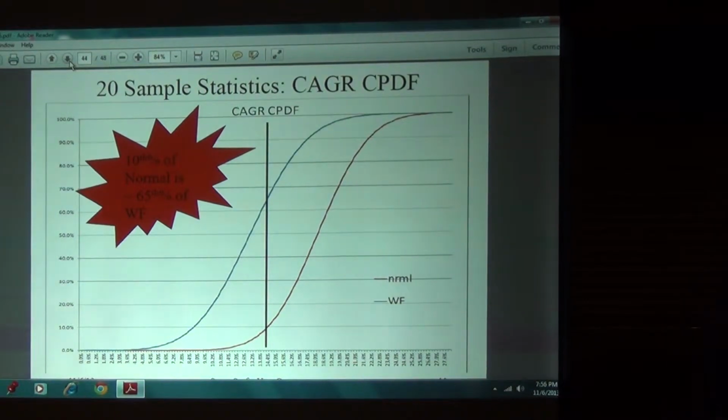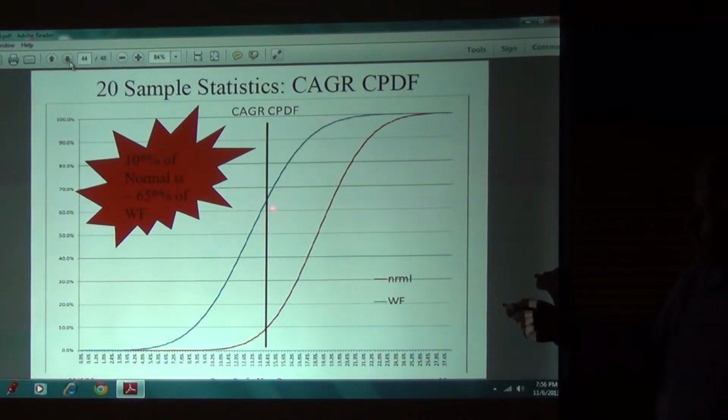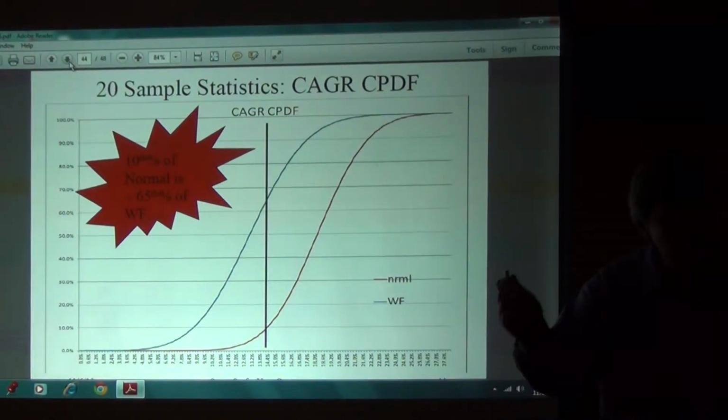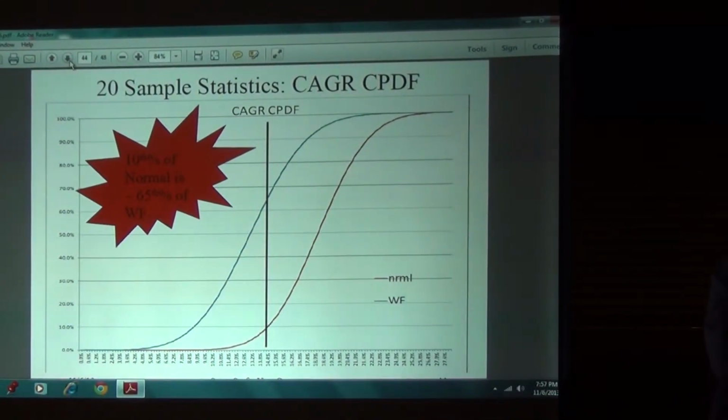You can present the same information by, if you will, adding up all the points on that bell curve. It's a cumulative probability distribution function. Like I said, you can use that tomorrow, or tonight, to impress your spouse. And what this says is, for example, when you're down, the worst 10% of the normal distribution is the equivalent of the 65th percentile of the walk forward. That gives you some idea of how much that curve shifted.